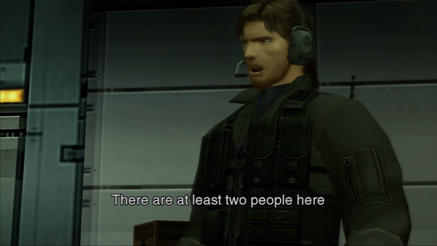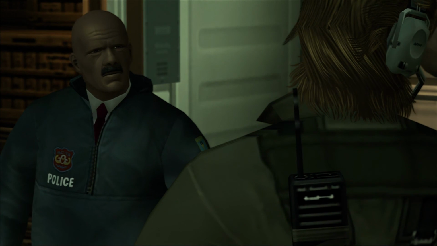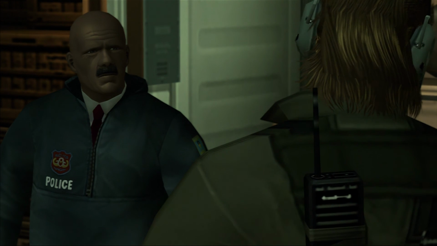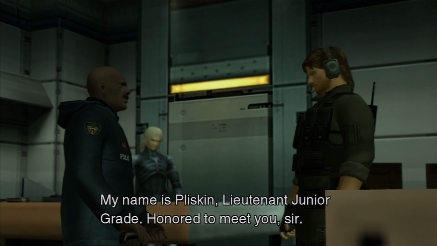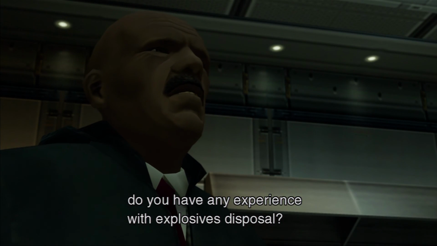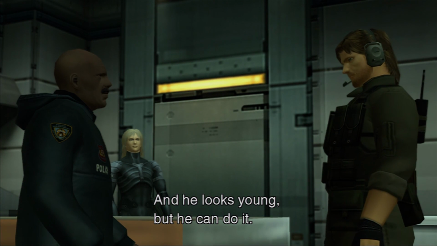There are at least two people here who can claim to be experts at bomb disposal. Are you two with SEAL Team 10? I didn't see you at the mission briefing. Oh, we're with another squad. My name is Pliskin, Lieutenant Junior Grade. Honored to meet you, sir. Mr. Pliskin, do you have any experience with explosives disposal? Don't worry about me. And he looks young, but he can do it. But we need more manpower.